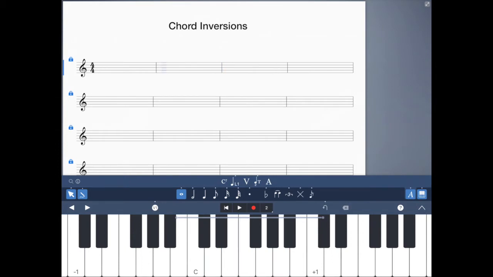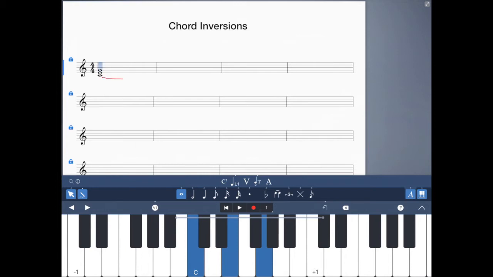So let's work with C major triad. My C major triad is made of notes C, E, and G. If I want to make an inversion of this chord, basically I want to make the order of the notes in the chord different than it is right now. So instead of C, E, G, I could present this same chord as an E, G, C. That's what I'm going to do now.